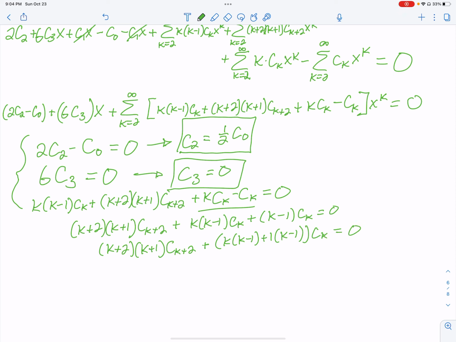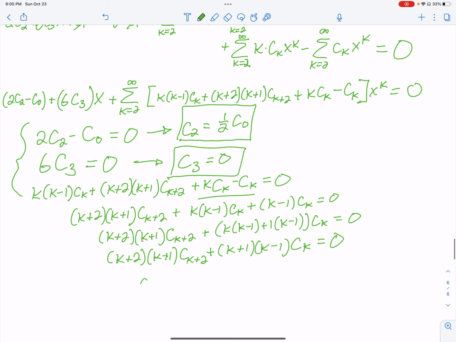And then we actually have one more step here. Rewrite. We have more steps, but we can simplify one more time. I don't know if you guys remember seeing something like this, but you actually can factor out that k minus 1 and end up with a factored pair there of ck. All right, there's a plus sign between. Now we're solving for the c sub that is bigger. That's k plus 2. So we get ck plus 2.